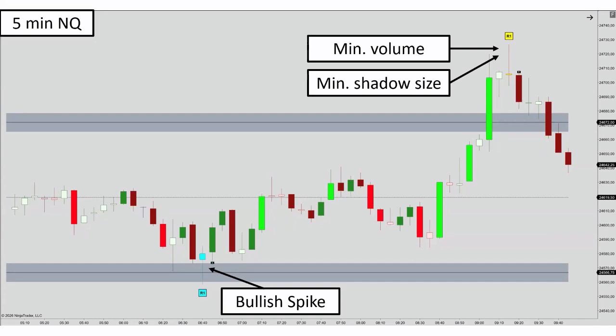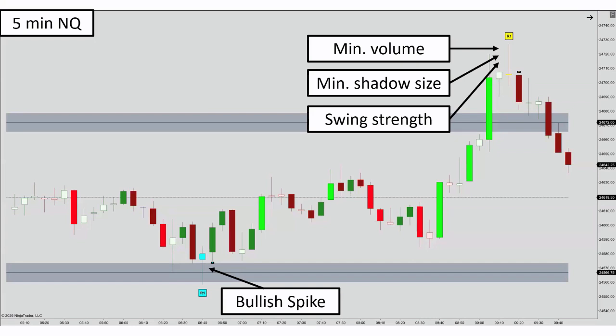And we can require swing strength, meaning the bar must set a meaningful higher high or a lower low, rather than just a minor fluctuation inside a noise area. And that ability distinguishes the auction bars indicator from most of the candlestick pattern studies that I've seen. Again, it's important because fast charts produce far too many bars that look visually interesting, but carry little structural weight. And by using this approach, we can ask, did price reject an area in a way that deserves attention? And if not, the pattern will be ignored.